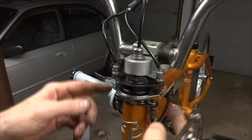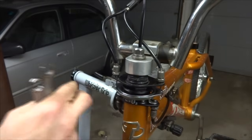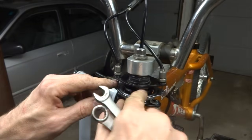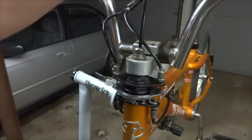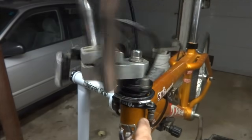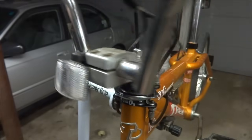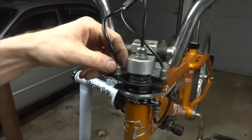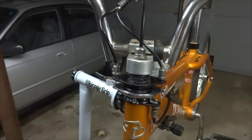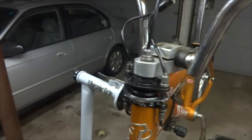You're going to need to do a little bit of adjustment on these different barrel adjusters here. Try to get these things as parallel as possible. You can compare against this lock nut down here, this plate here, and this top plate there. What you want to do is adjust it so that as you rotate it, this bottom plate stays fairly flat. What you don't want to see is, let me misadjust this here. I'll turn this a couple turns. If I get it off, as you rotate it, you see how it flops like that? That's what you don't want to see.